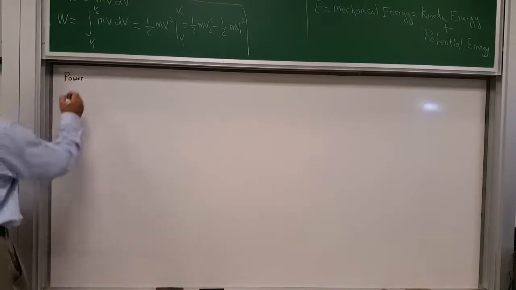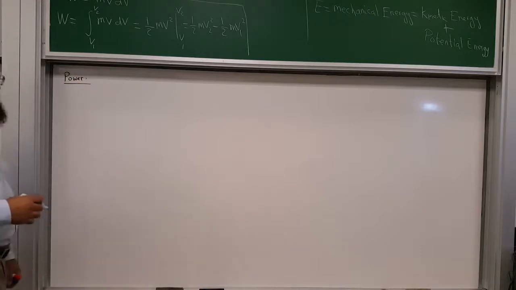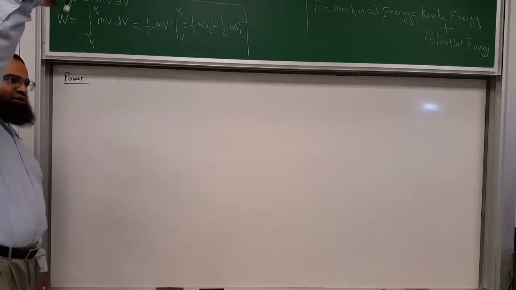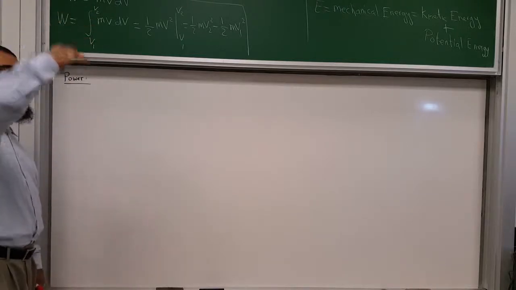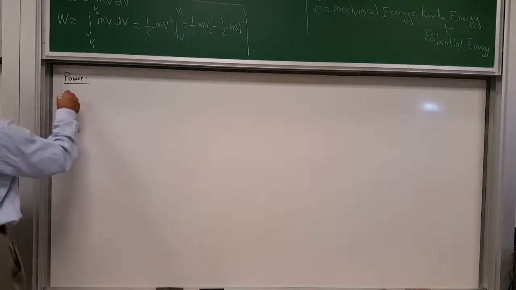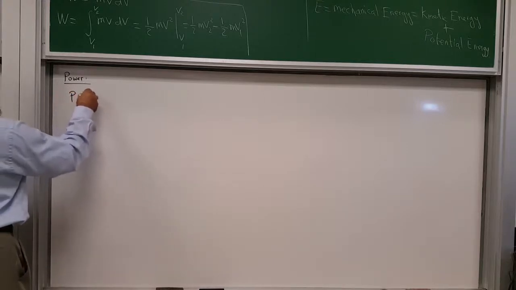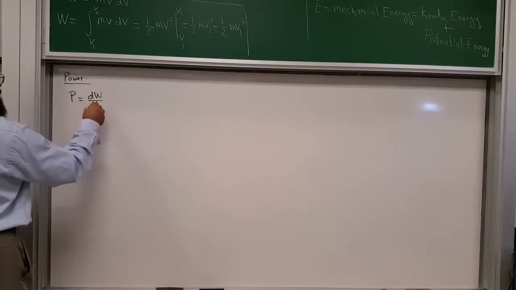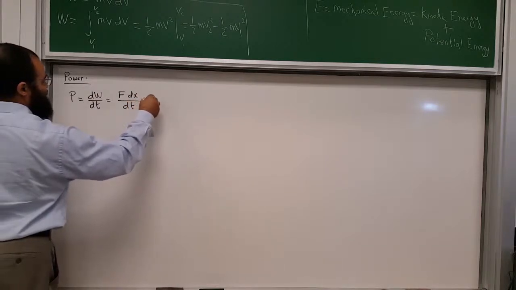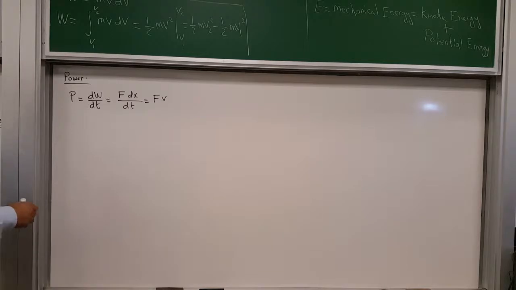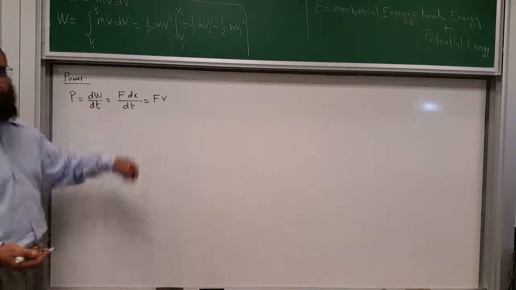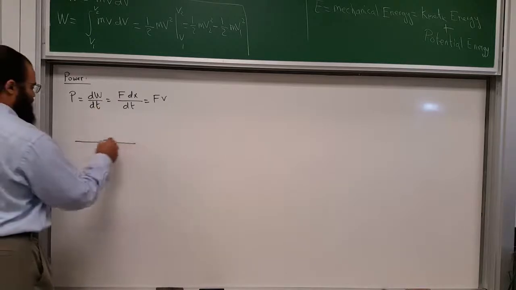Okay. So power. It's how quickly you can do work. How quickly is a force doing work? So you can walk upstairs really slowly, or you can walk upstairs really fast. Your gravitational potential energy, which we didn't really talk about yet, will be the same at the end point when you reach the same height. But doing it quick or slow is called power. So the power has the symbol P. It's how quickly you can do work, dW/dt. And we know that dW is F dx, and then dt here, so it is the force times dx/dt, which is velocity. It's the force times velocity. So if you apply a force and it's causing motion at a certain velocity, that is the power delivered by that force.